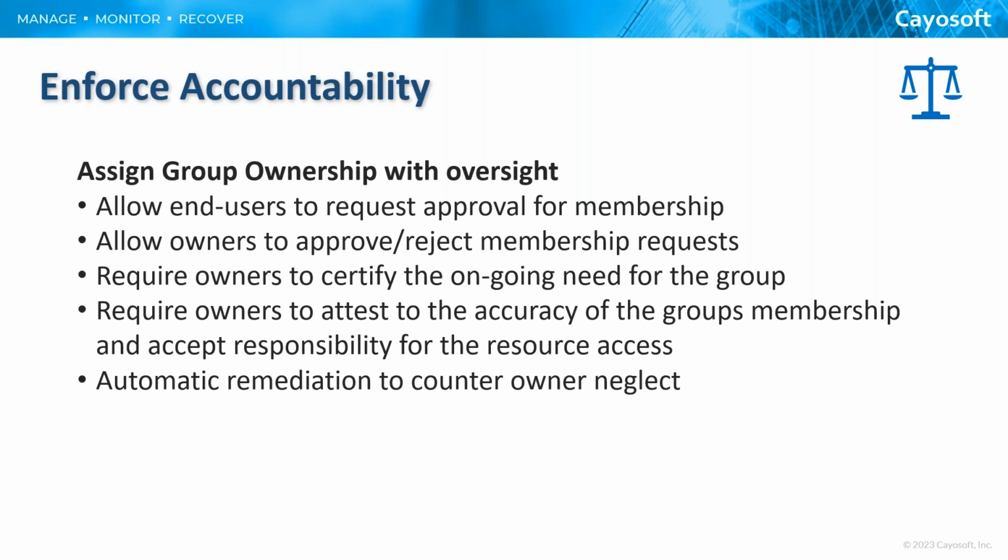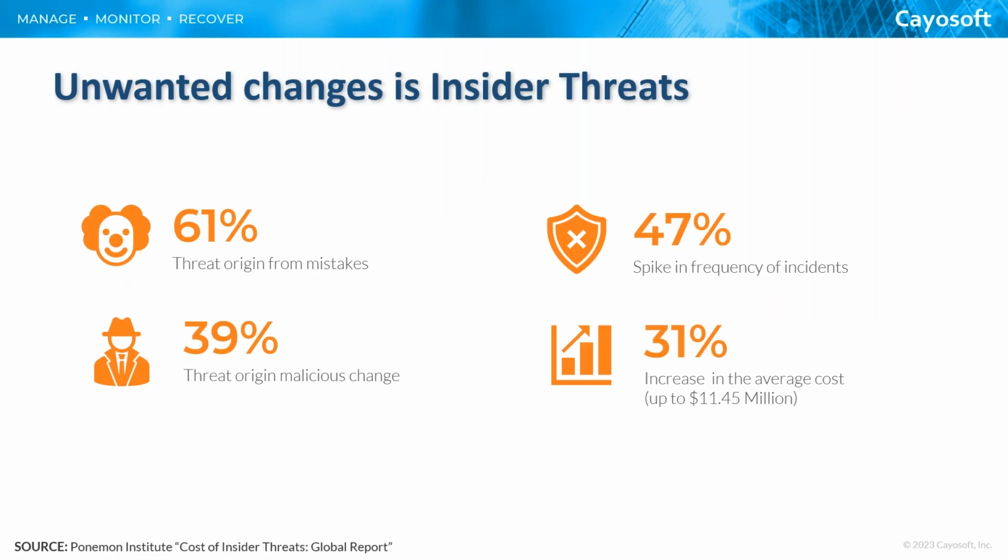Now, let's talk about out-of-band changes or unwanted changes. And this is sort of bringing us to how do you control change of a group, not just made by the owners, but potentially a rogue change that should not have happened, or what we call an unwanted change. I would look at unwanted changes to your groups or users or any objects as an insider threat. It is absolutely appropriate to consider that an insider threat, because an inappropriate change or an unwanted change could mean an outage or a security compromise or a breach.